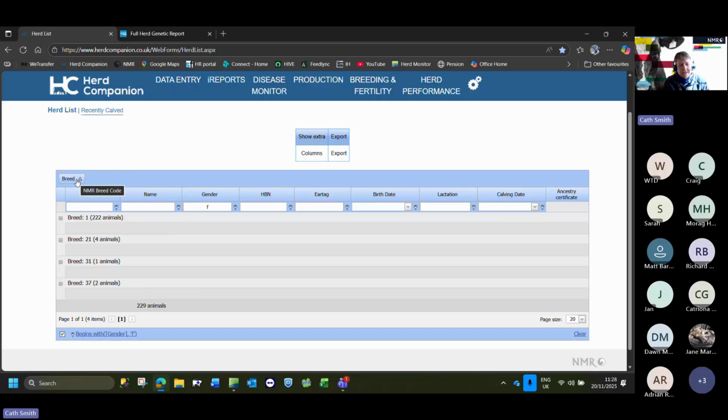Any changes, incidentally, just as a general Herd Companion tip: if you put a filter in or you group by, you press anything basically, aside from the evaluation sliders that we did, anything else that you do, when you log out, it will all revert itself back to its original state. So you can leave that table in a different format entirely. Next time you log in, it'll all be back to where it was.